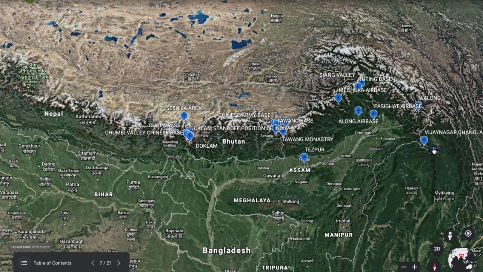During the time of the British, this area was known as the Northeast Frontier Agency, and post-independence it became a part of Assam. In 1962, during the war, the Chinese had occupied quite a large portion of this state and withdrew back to the current international border within a month at the end of the war. In 1967, for the first time, a deputy commissioner became the administrative head of this region. Further, in 1972, it became a union territory and thereafter a state after a few years in 1986.